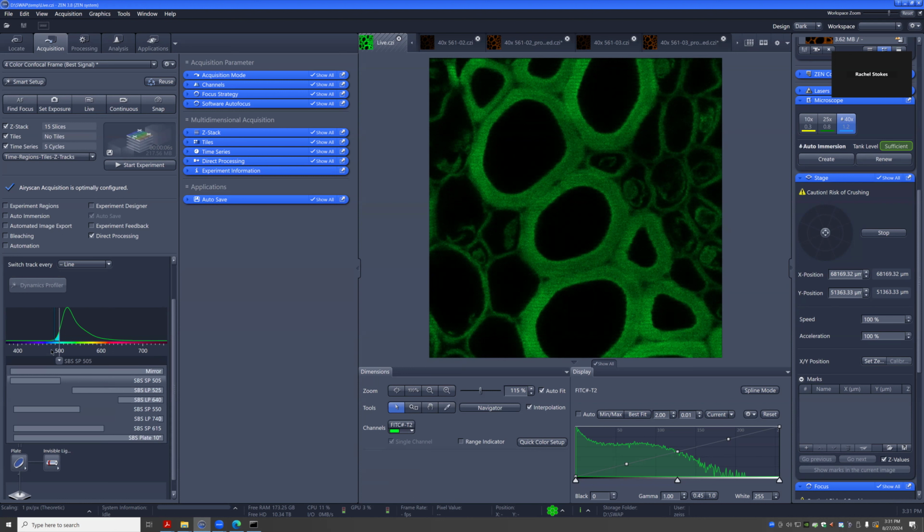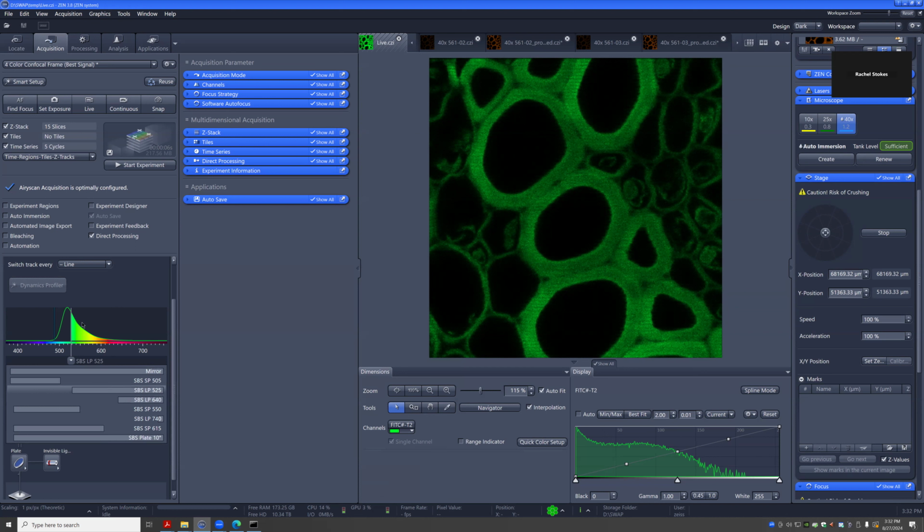So that's your DAPI and your CFP in this case, anything below, even below your GFPs, is in that range. Long pass 525. You can see also when I have this GFP graph here, it shows what that filter is going to let through. All of these positions have a range of what they can let through.